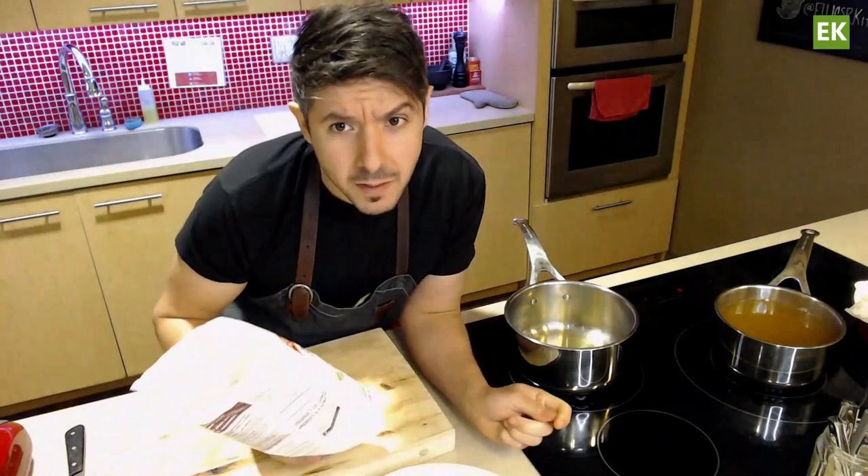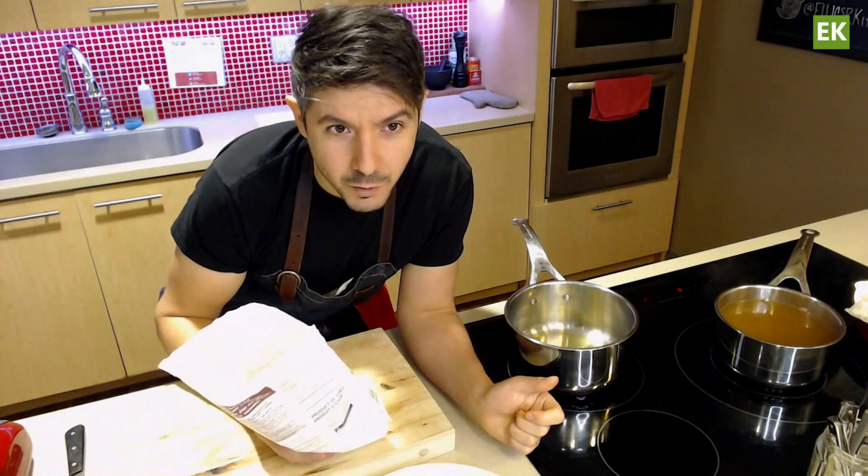So if you crush the garlic and let it sit for 10 minutes, it allows the antioxidant called allicin — a specific antioxidant that also has anti-inflammatory properties — to develop. If you let it sit for 10 minutes and then add it to the heat, it does not get destroyed by the heat. So that is a little trick: chop them up a little bit earlier, have them ready, and you're adding a little bit more nutritional bang to your soup.